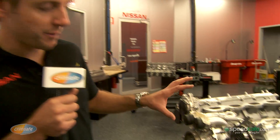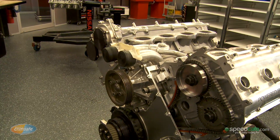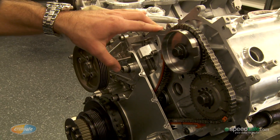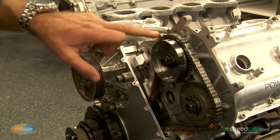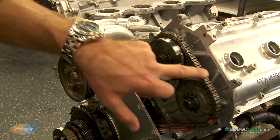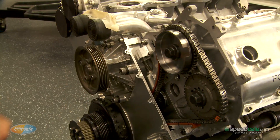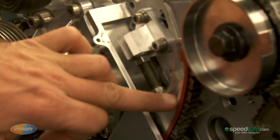One of the big differences in the Nissan VK56 engine compared to a normal V8 Supercar engine is obviously the quad cam, and along with that is the whole timing chain and cam drive system. We've fortunately been able to draw on a lot of experience from Nismo in this area. They've given us a huge amount of help, especially in not only the spec and supply of the actual chain — which is a lot heavier and stronger than a road car chain — but more so the guide and tensioning system, which is all solid, all machined out of billet aluminium in house.